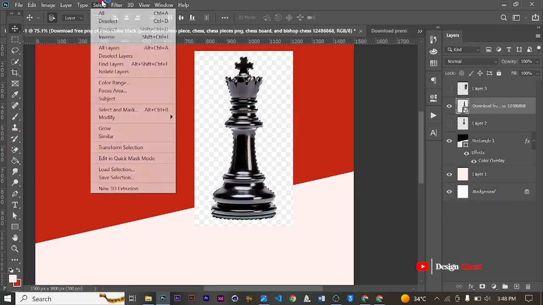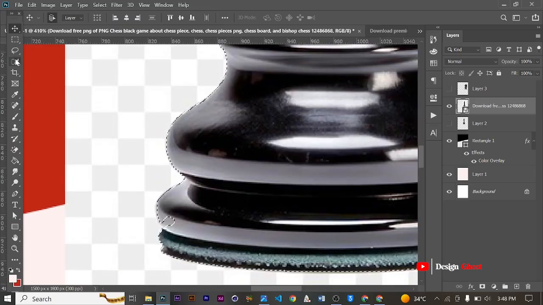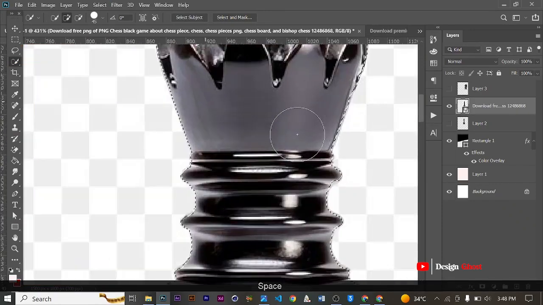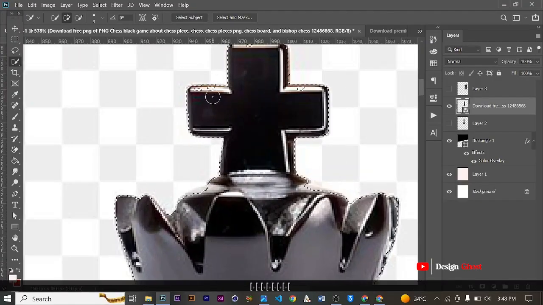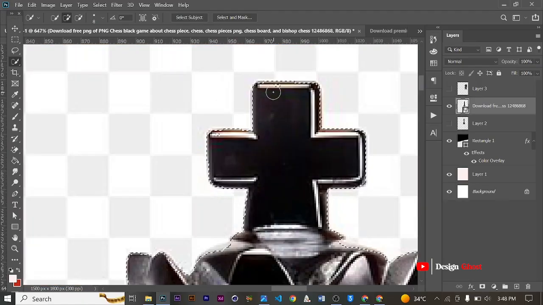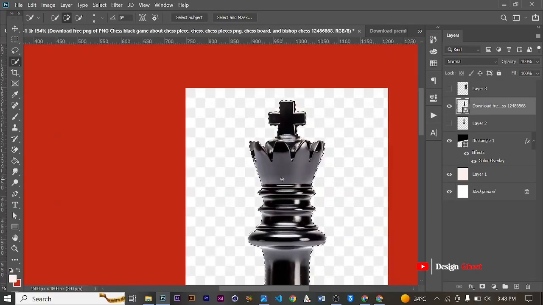now we invert selection, but make sure you check with the quick selection to make sure your selection is okay before you do anything, because if it selects parts that you don't want it to select, it's going to delete those parts too.